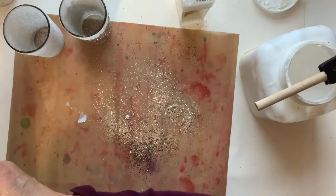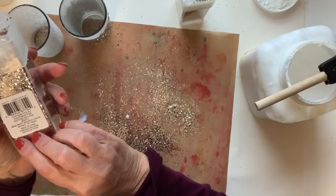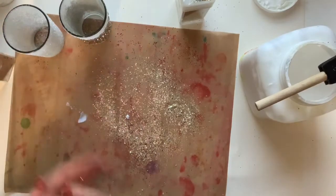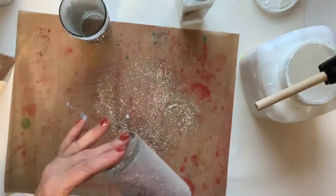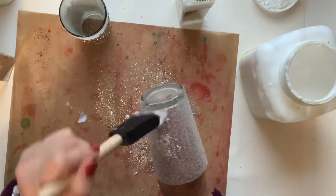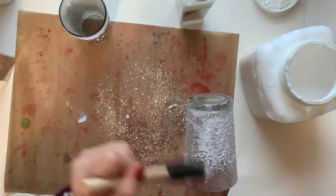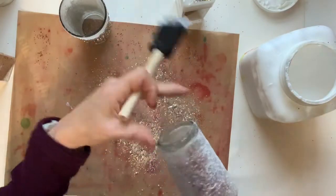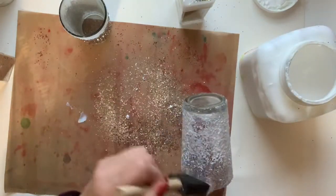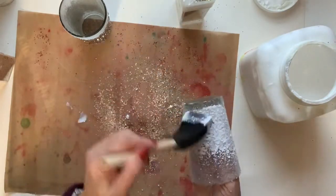Actually, what color does this say this is? Hard to read. Oh, nope, doesn't say. It's probably on here, but I can't read it because the light's not that great. But it's going to be nice and warm. It's going to have a beautiful glow to it. So we're going to do the same thing here. Might go a little lighter on this one, just to experiment. Remember, I always say there's no mistakes, there's just happy accidents.